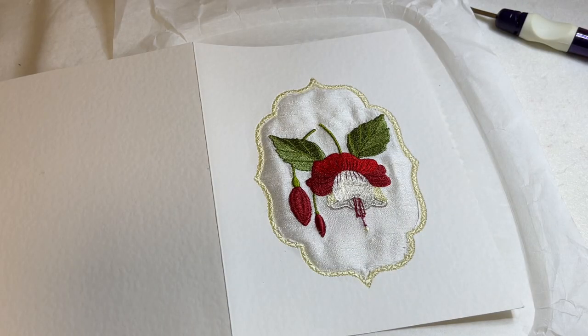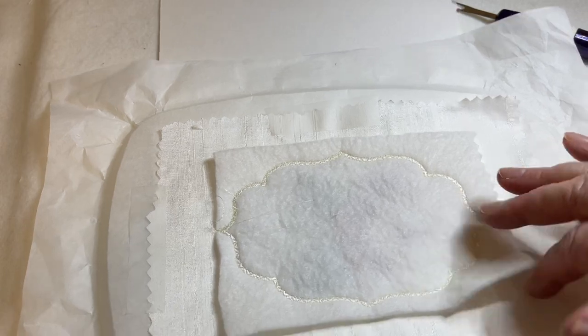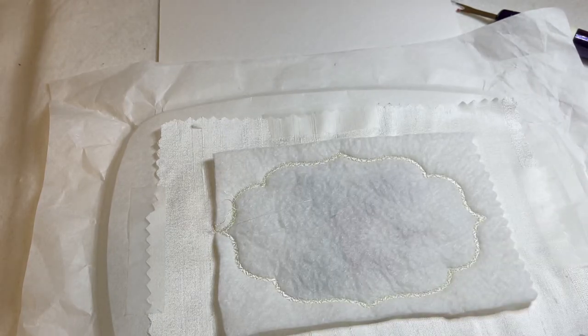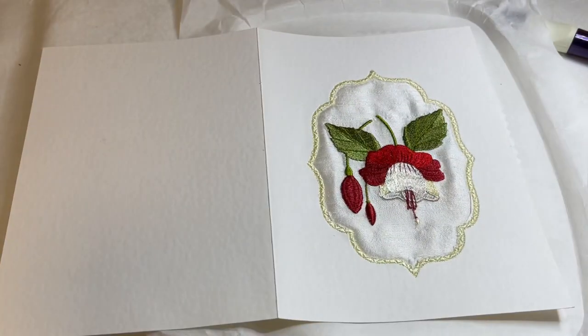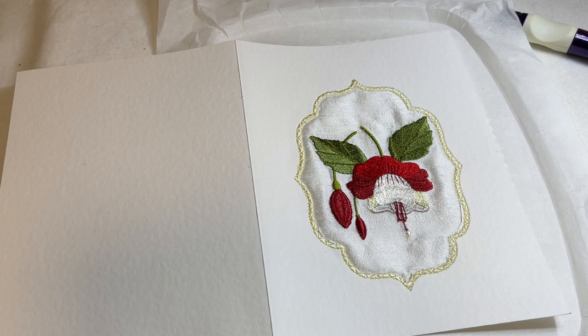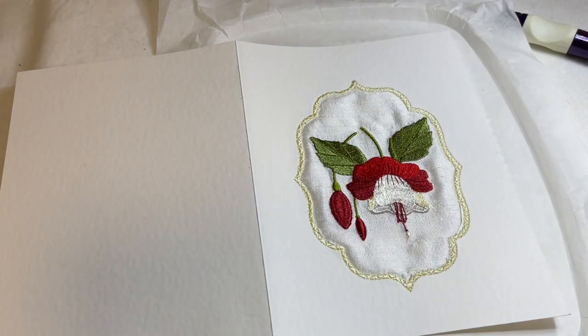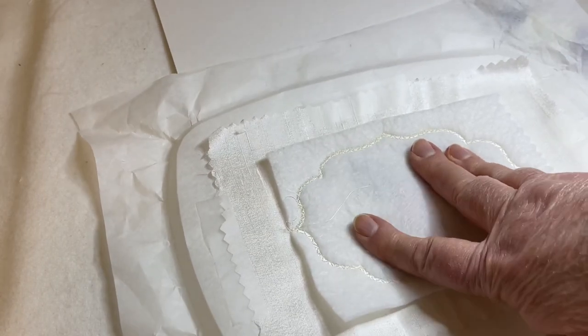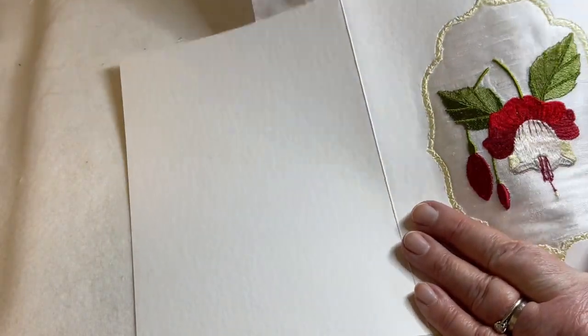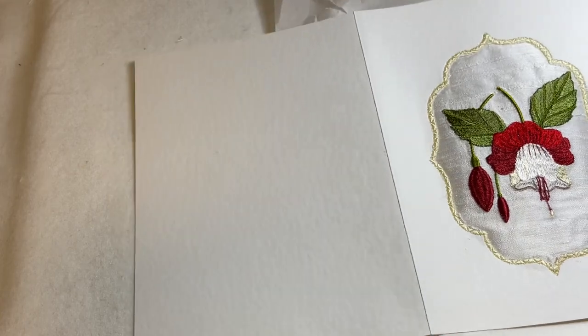Stitched it out, and I've taken it out of the hoop. On the back, obviously I've got to trim away the batting and tidy up the silk and remove the stabilizer. It's not perfect. It's tending to bulge a little bit, which probably means that I didn't put it in tight enough. But if I float another bit of batting inside there, that will push it out. Because if you notice, if I push it out with my hands, it looks a lot better. So I'm going to put another layer of batting in.